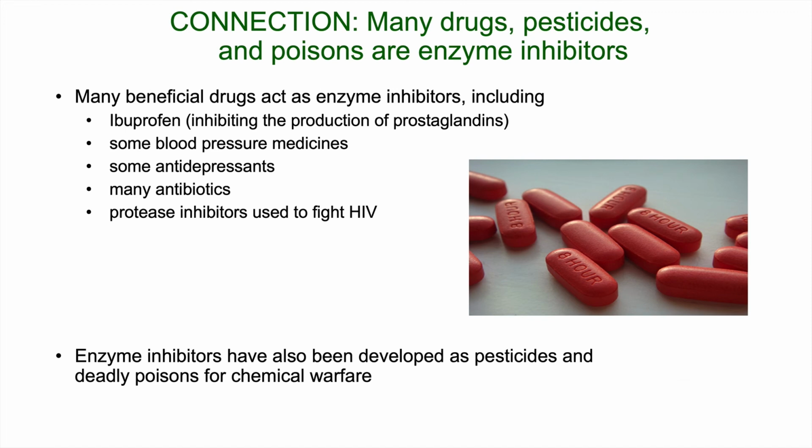identifying. Once we find something that can act as an inhibitor, first we have to find out whether or not it's safe. So there will be a small group of volunteers, 100 people, who are going to take very trace amounts and then a little bit more and a little bit more and a little bit more of the drug until they start to have a negative effect, and they identify how much is safe to use. And then they have to identify how much is necessary in order to get the desired outcome, whether it's to inhibit pain or fix your blood pressure or stop your depression or whatever.